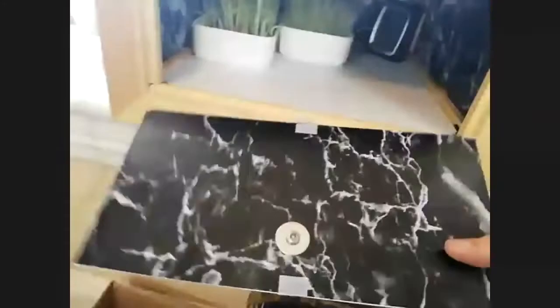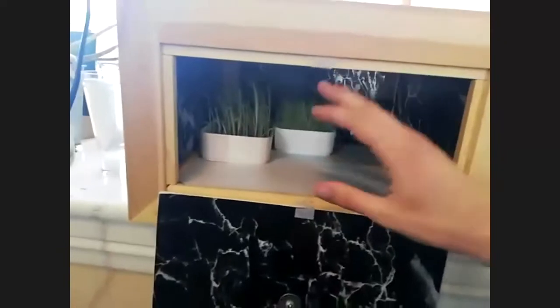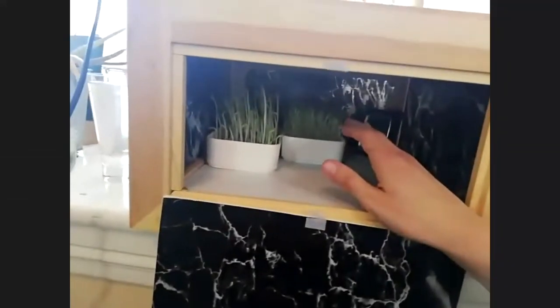I notice the inside of this board is blackened a bit. And that's because you want to do what you can to keep the light out of this area as the seeds germinate. So this is just held on by Velcro and a very simple screw handle.